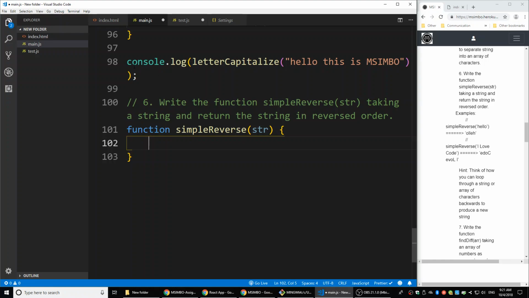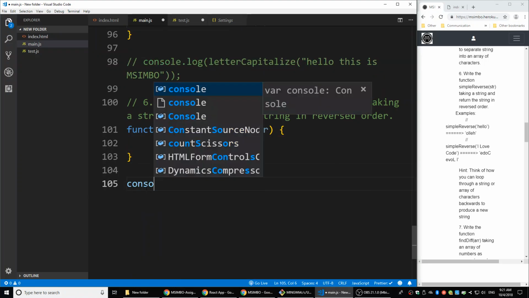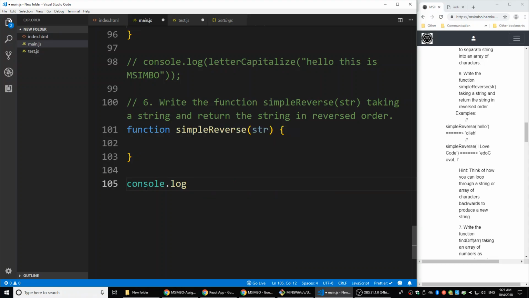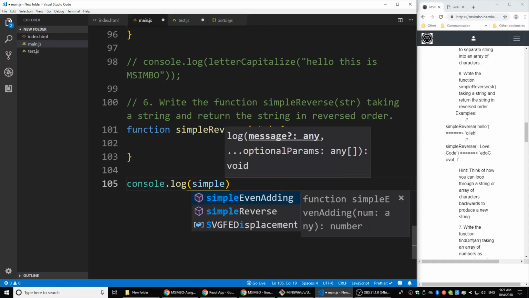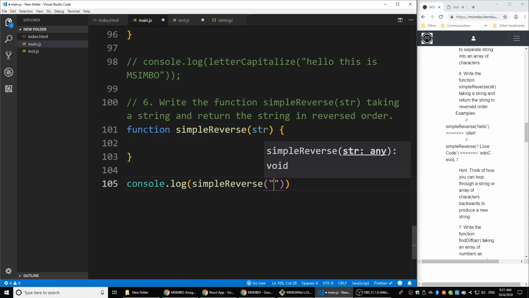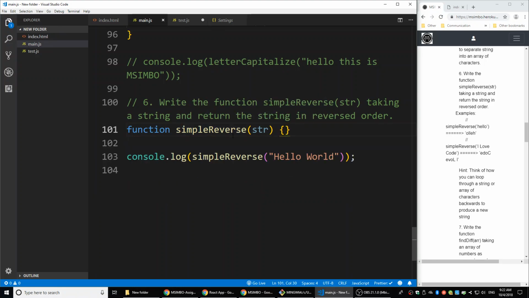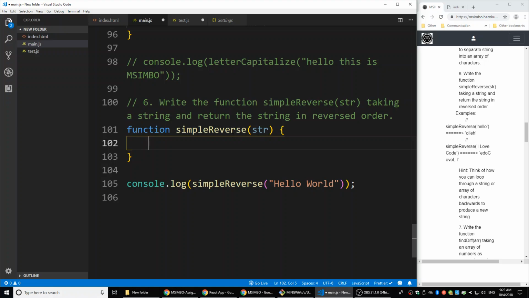Let me comment the console log here out. You're gonna have a console log to test it. Console log simpleReverse. Let's give it hello again. Let me make it longer. Hello world. Yeah. So simpleReverse is going to reverse the string for me.